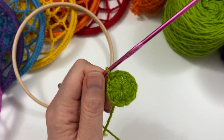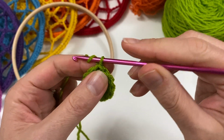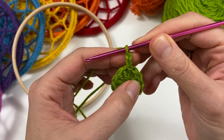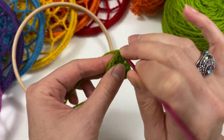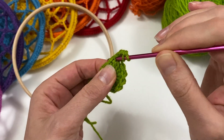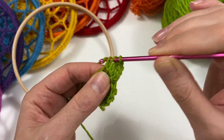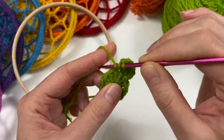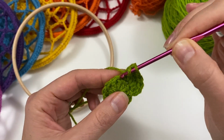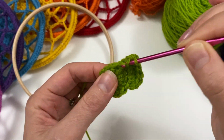Like I said, I am keeping it slightly logical, so we are now doing a normal increase round. So chain 2. Disregard this chain until we get there from the other side, and now we are going to do 2 double crochets in each stitch around. So go under every V and place 2 double crochets in each stitch. So from 12 V's we will now end up with 24.